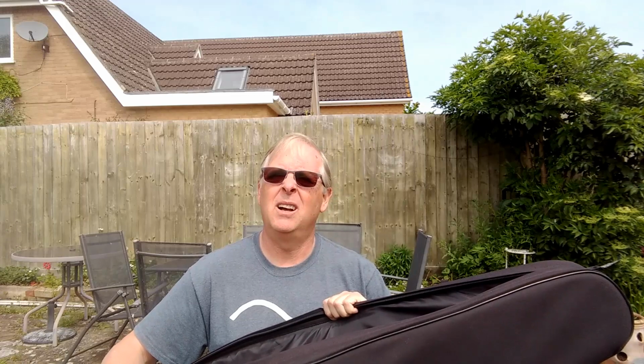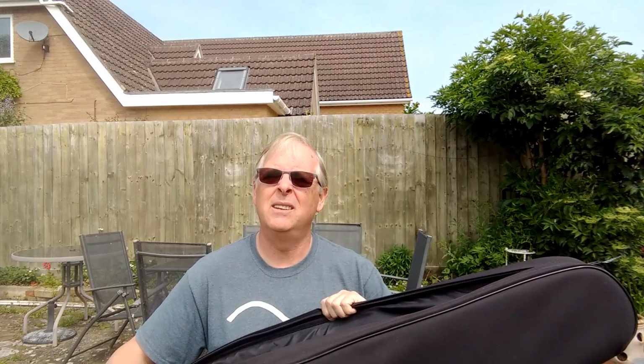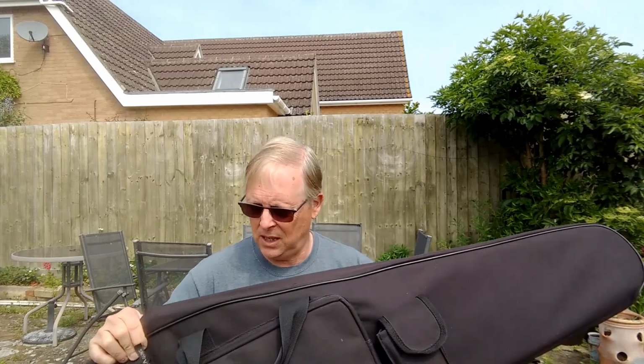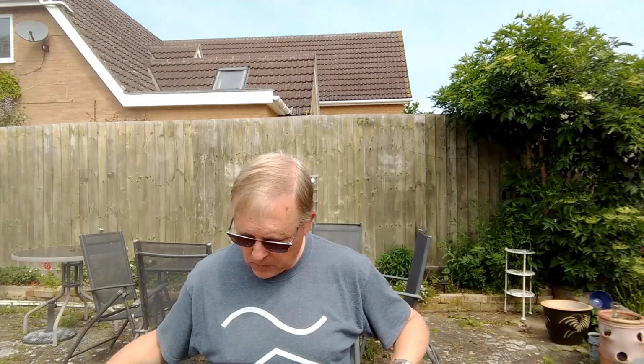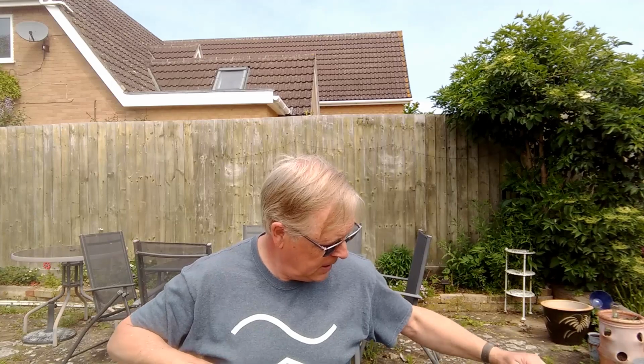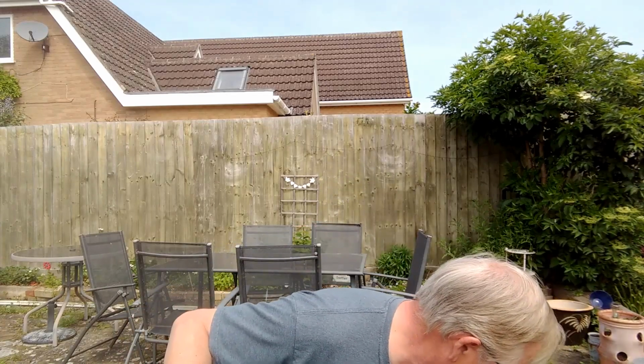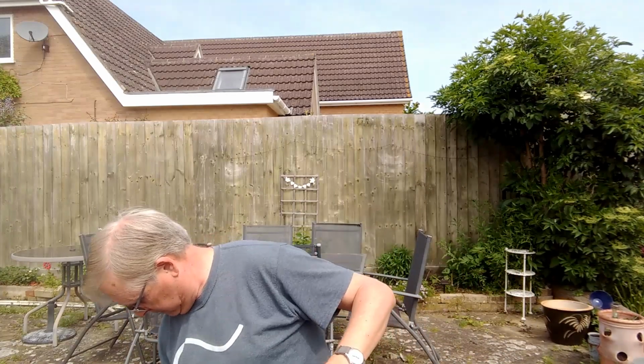I've only found one occasion where my rifle didn't fit in here, and that was easily rectified by just unscrewing the moderator so that it fit. But the nice thing about this bag is it's very hard wearing. You can wash the outside, and also it's useful, if I can find them.